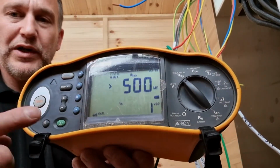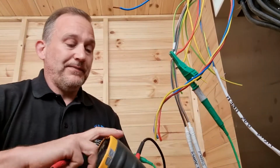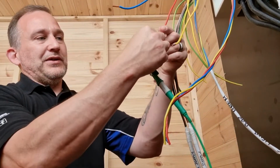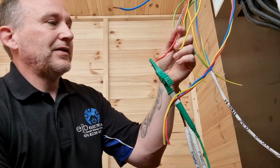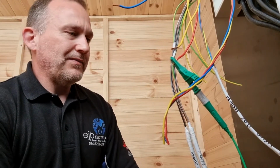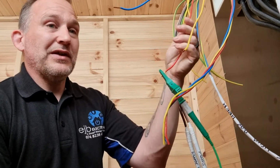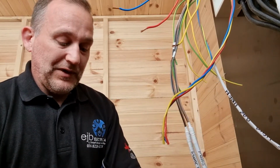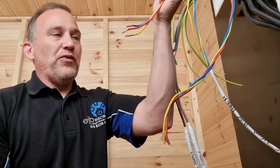So what this tester does is it actually pushes 500 volts through the circuit, and it lets you know whether the insulation, the coloured bits of the cable, is degraded. If it had degraded, then you get a lower reading. What you want is to get 500, but if there's dampness in the cable, or if it's degraded in any way, you get a lower reading, and sometimes you can get a dead short. And that's what a lot of electrical faults are. So that gives you a little bit of an indication on the health of the cable.